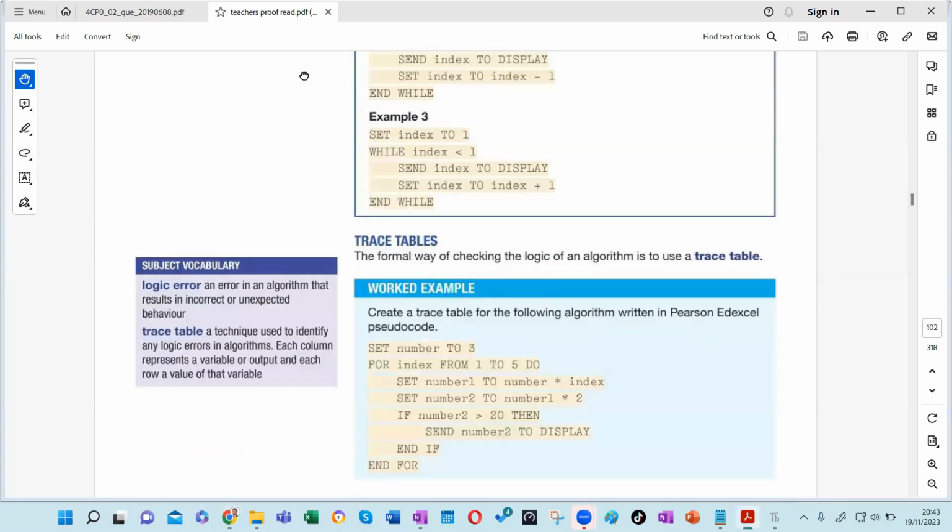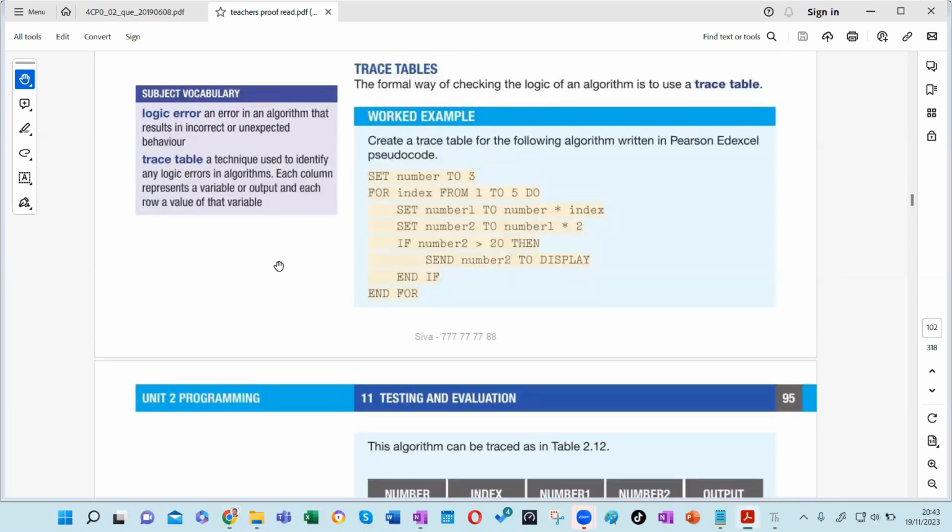Okay. Right, let's go to trace tables. Trace tables are used. Oh, what's the message you are saying? Last year's paper, possible to get the last year's paper? Well, the theory one, well, I'm going to do the papers in those classes. That's what I'm going to do. Okay. If you really want to get the paper, you can ask Tusharika ma'am because I have shared that paper. I think it was a practical paper I shared, but you can get that from her.